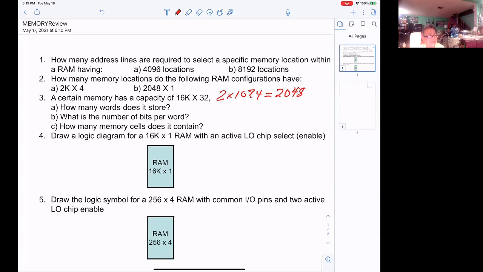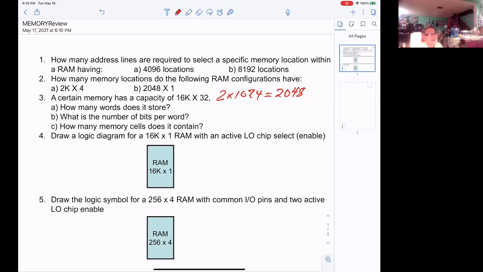So they want to know how many memory locations. The answer will be 2048 locations. Yeah. And what does the number 4 mean? For bits per location. Thank you.